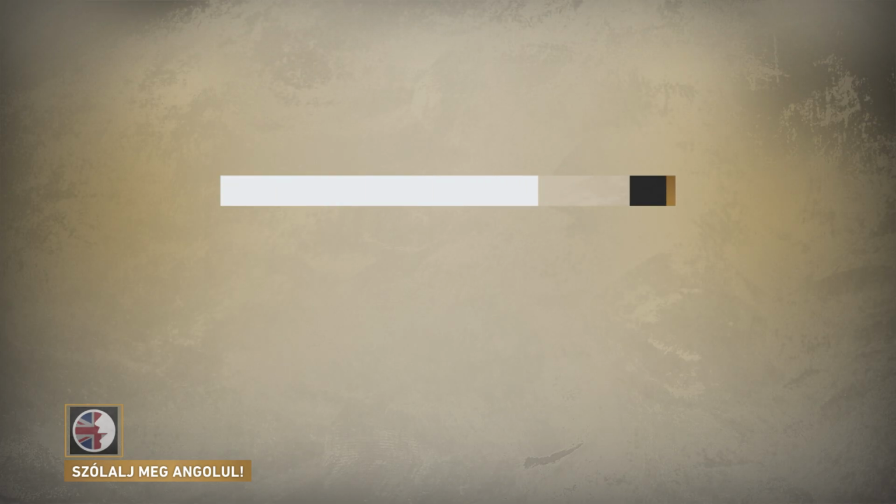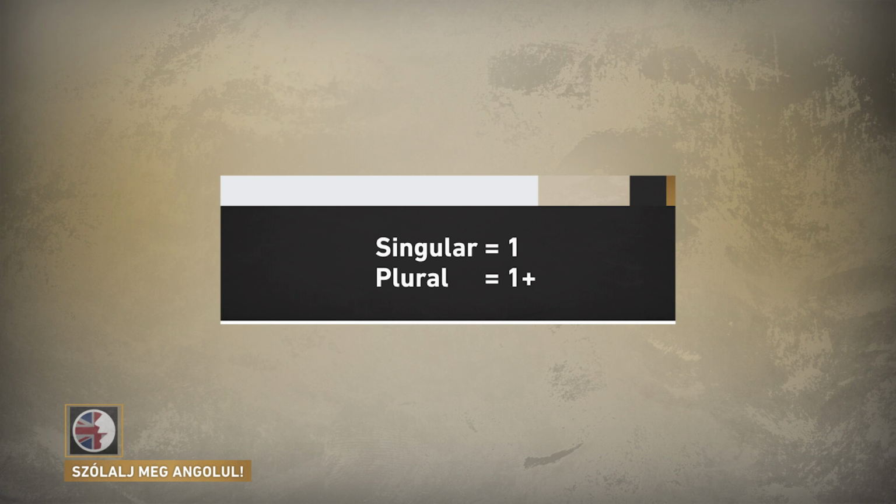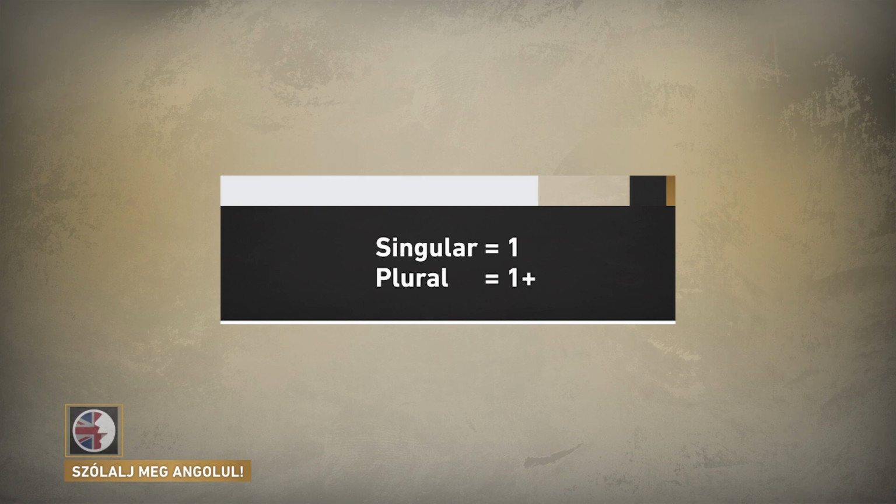Now, in the second week, the first thing we looked at was the plural form of the verb to be. Do you remember the difference between singular and plural? Singular means one, and plural means more than one. In lesson 6, we learned the plural form of the verb to be. Think back, concentrate. Lesson 6.